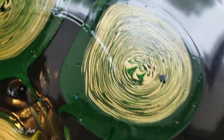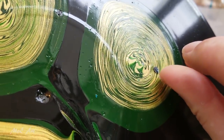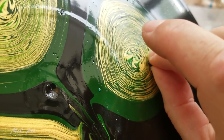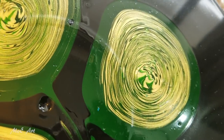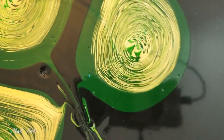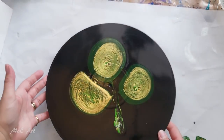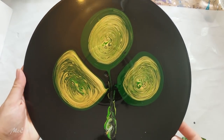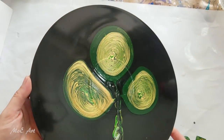So I'm going to go and pick that little offending piece of paint out of my painting. See it? Maybe I'll just... There we go. Slight dent. Unnoticeable if you don't know it's there. And go and get this video edited and uploaded for you guys.